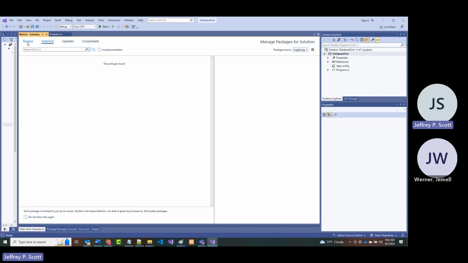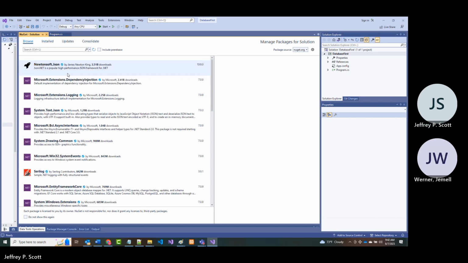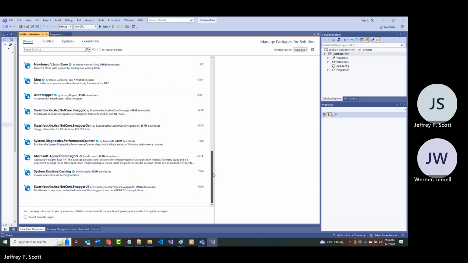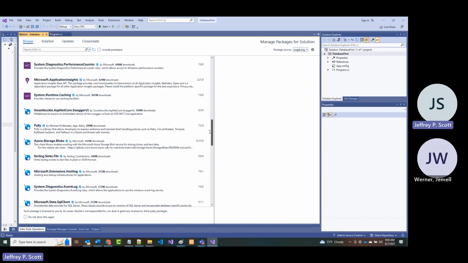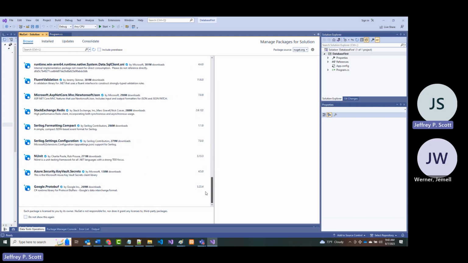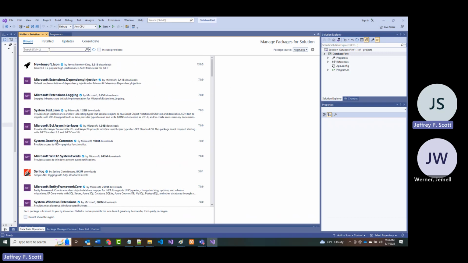If I go over to Browse, there's a whole bunch of stuff that I can add. I only want to add one of these right now, and again, I'm showing you how to add it graphically. I can keep looking if I know the name of the one I want, or I can search for it up here.